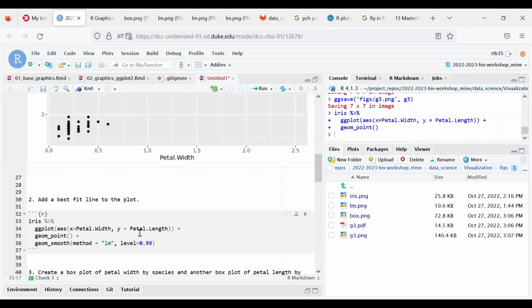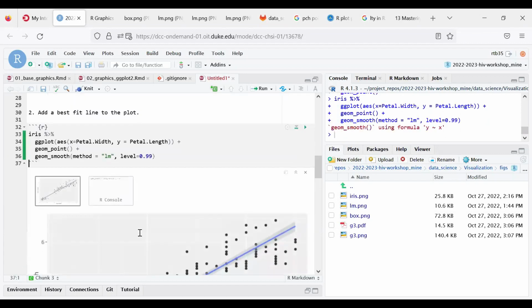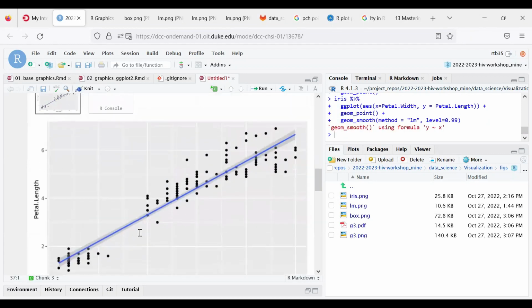Add a best fit line to the plot. So we go iris, ggplot, aes x equals petal width, y equals petal length, geom_point, then plus geom_smooth. So that's the best fit linear regression line added to the plot.